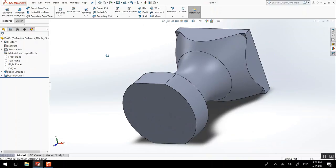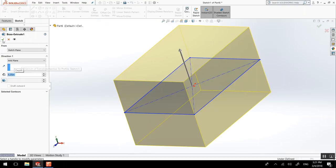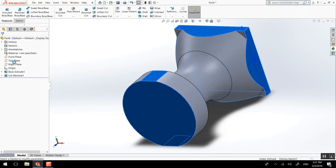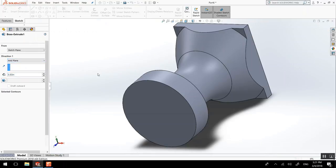And well, this is flat because that shape was not tall enough. So now I can go back to the boss extrude. And if I go 3.2, I can maybe even more. Yeah, it's getting smaller. So maybe 3.5. Voilà.